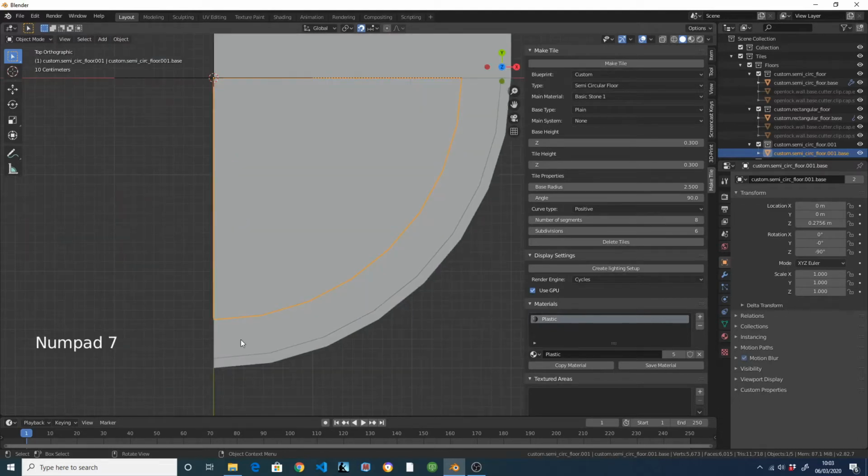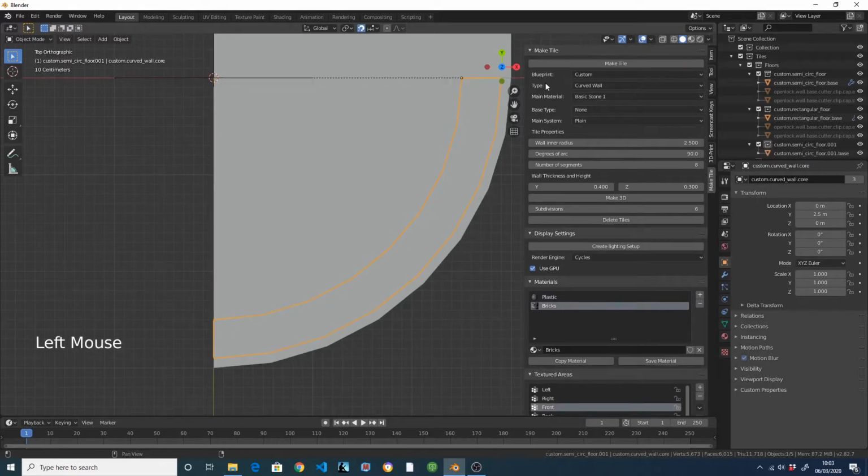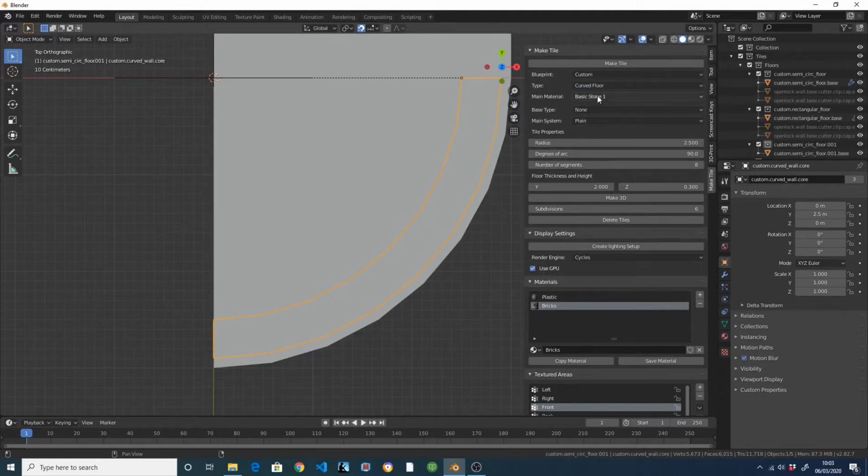Now I want to make a curved floor to go on top of this. So I'm going to go up here to curved floor. I'm going to have the Z height as 0.01 in this case. I'm going to have the base type being none this time, main system being plain, and the floor thickness is going to be 0.5.